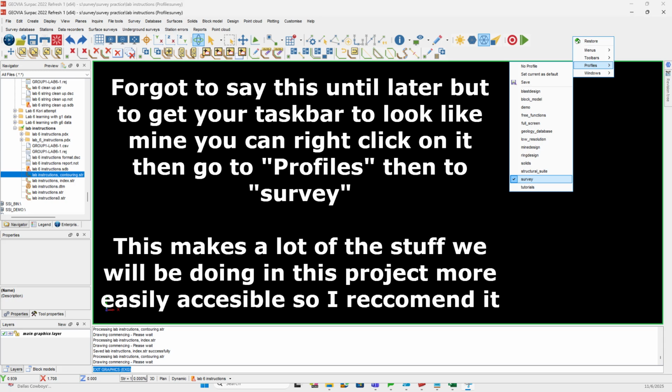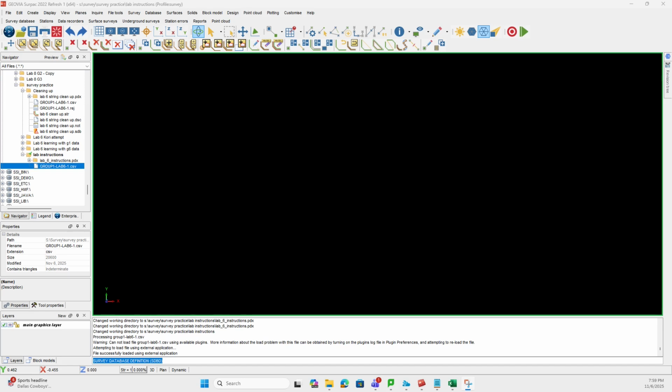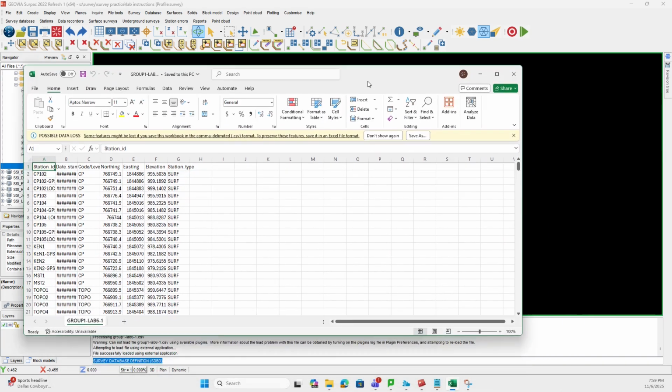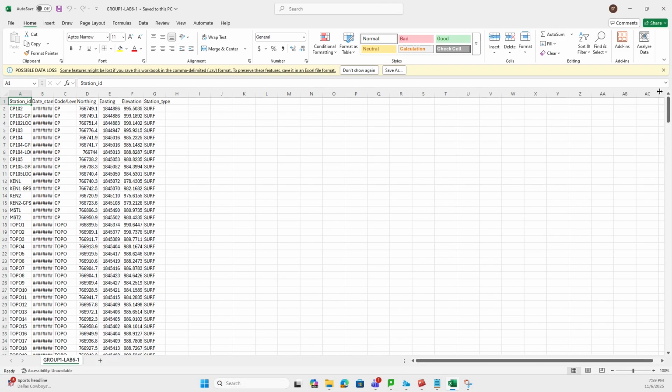This is starting the video now, and this is a tutorial on how to create a topographic map utilizing GEOVIA SURPAC. Right now this is SURPAC itself, but first you've got to start with your data you already have. So this is your CSV file that you should start with. It will look something like this.